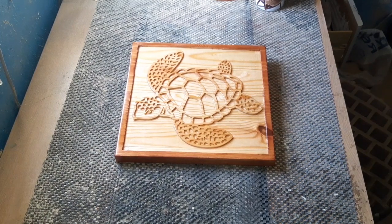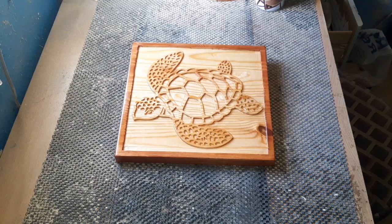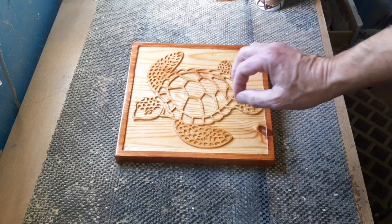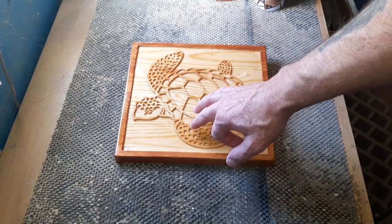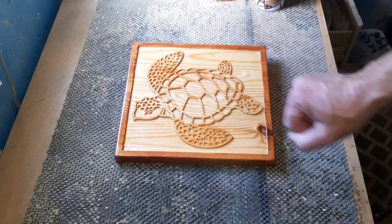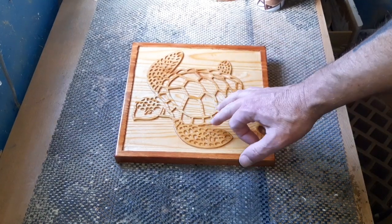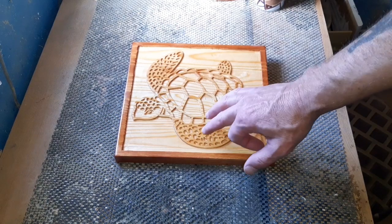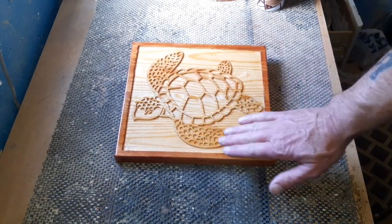Right, that's all our preparation, and basically, apart from the resin going in, this little project's more or less heading towards the finishing line. Now, with your resins, you have a couple of options. You can either just fill up level with the holes and the cutouts and just let it cure itself, leaving a nice lovely shine. And that's the method I'm going for today. Or you can slightly overfill, get a little bit of a doming effect, and then sand it all down afterwards and have it flush with the wood.